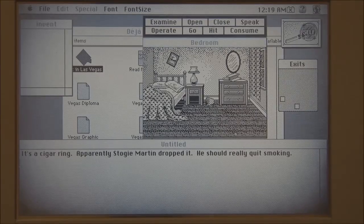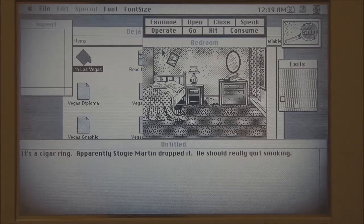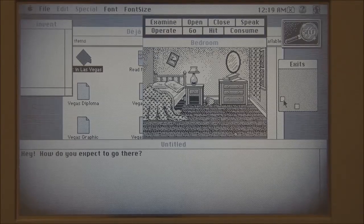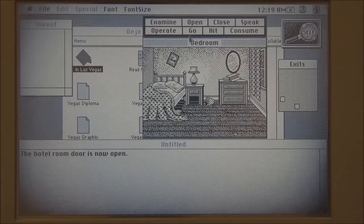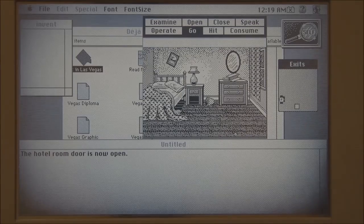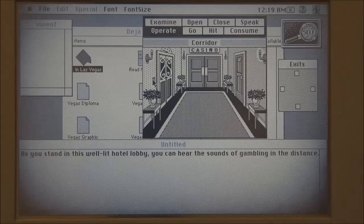Now, I think if we say self on that, does that work? I'm not sure how we actually collect items as we go. Oh, who cares? Let's just go. Now, there's a door here, so go. Right, open the door first. Open the door. Now we go. Now I think this takes us into the hallway. Right. Now let's get out of the hotel. So I think we have to operate the lift.